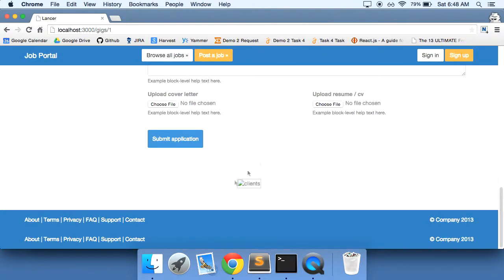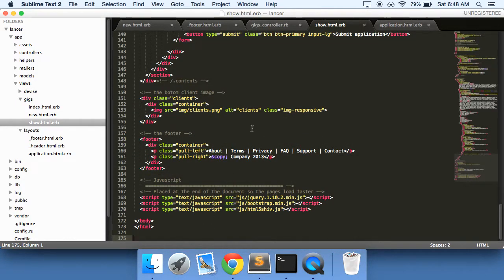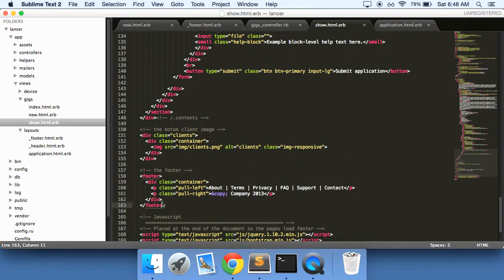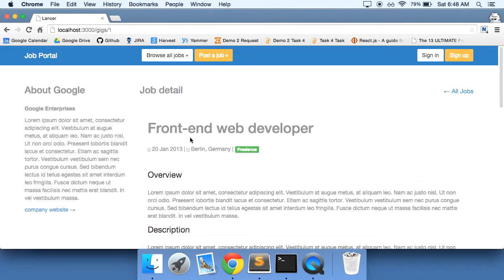And then at the bottom here, you'll get two footers because the HTML template here still gives us the footer right here. And that's okay. We'll clean this up in a bit. So there you have it. We've created a new gig from the form, and then we've redirected it to the gig that we've just created. In the next lesson, we'll actually make this dynamic and have it truly show the gig information.